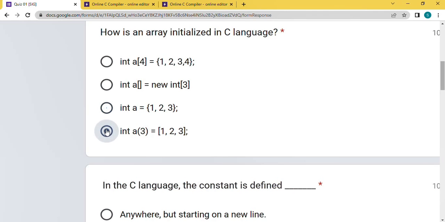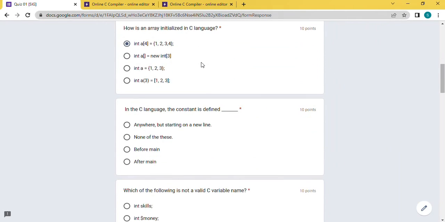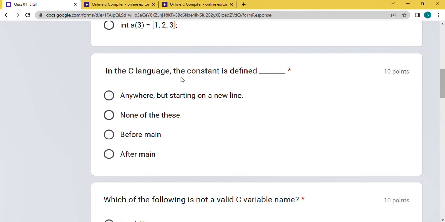And if you take a look, we have done initialization of an array with int A. Within the parenthesis we have declared the size, but the general thing is we should not declare the size of the array within the parenthesis. We should declare the size of the array within the square brackets like this, and we can give the values to this particular array A like 1, 2, 3, 4 within the curly braces with a terminator.